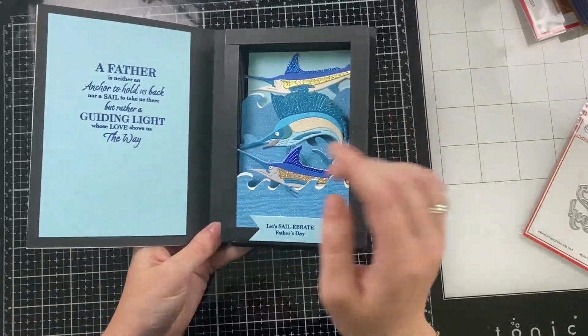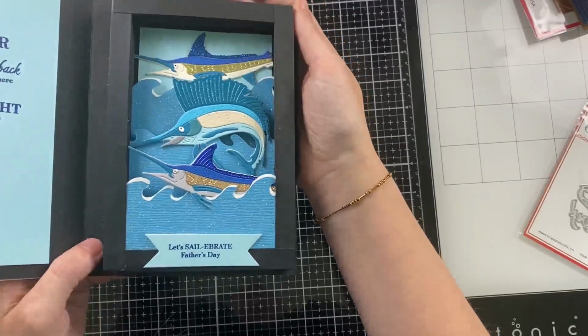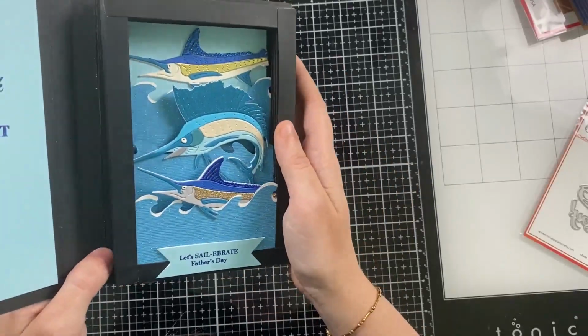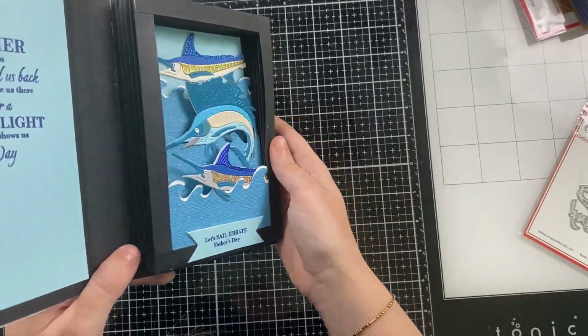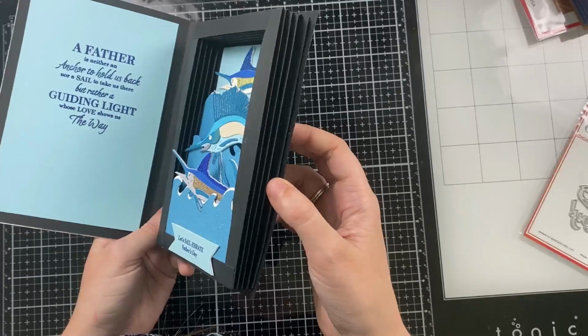And then inside, I did that beautiful Father's Day sentiment and the marlins. And here you can see how cool those marlins are. There are quite a few layers on these fish, but if you love paper piecing, I think you'll love the marlins. I added some waves to get the different levels of depth on the actual shadow box.